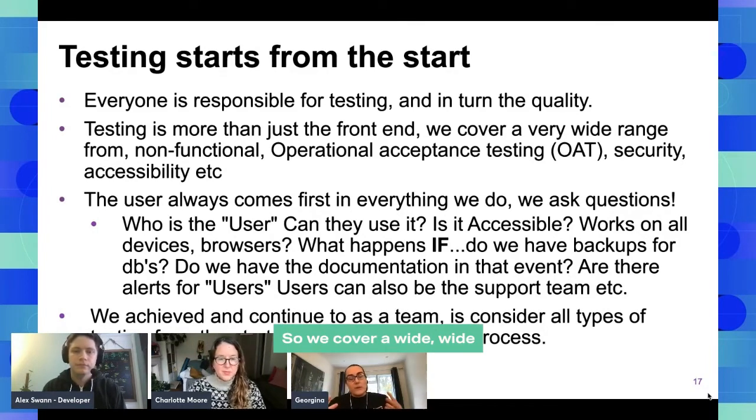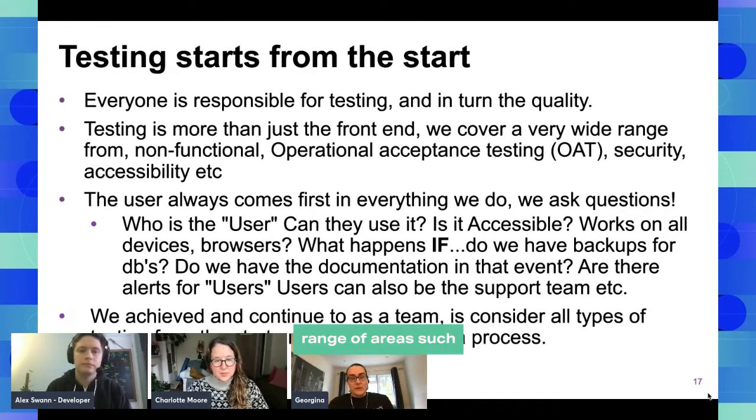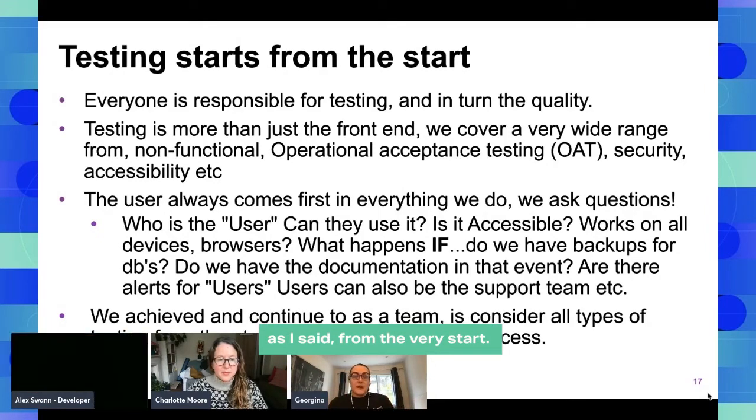So we cover a wide range of areas such as non-functional testing, operational acceptance testing, security, accessibility. The list is long. And it's really important to consider all of those things, as I said, from the very start. So going back to the user as well, we consider the user not just necessarily the end user, and in this case we have refugees who are filling out a form. We also consider who else is using the form, so it's us as a support team.